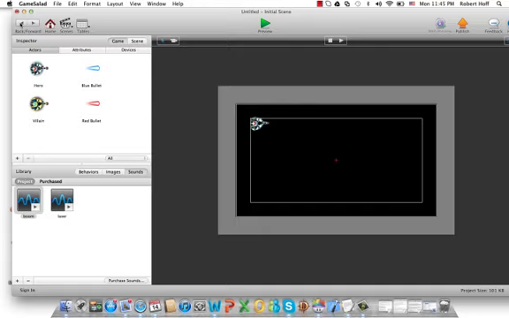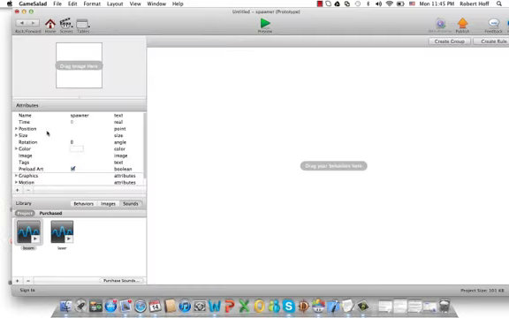Alright, so the next thing we're going to do is create what we're going to call a spawner on here, because we need to set up a set of rules so that the game knows when and where to actually create the villain actors in the scene. So we're going to click the plus sign. We're going to name this one spawner. Double click on spawner to open up the actor, and we're going to set up another timer here to set up more random intervals just like we did before.